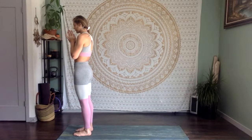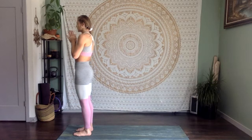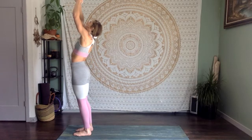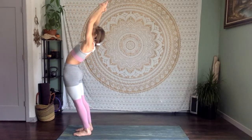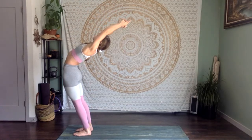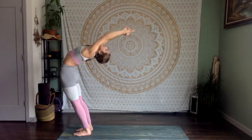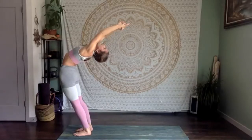Allow everything we do, especially in our practice, to come from love. So rooting down through the feet, bending the knees, inhale, rise up toward the sky, coming into our back bend here. Push the hips forward, lift the heart. And allow yourself to bend back. Let the gaze drop toward the back of the room. Keep breathing, never holding on to the breath, always being in the flow.